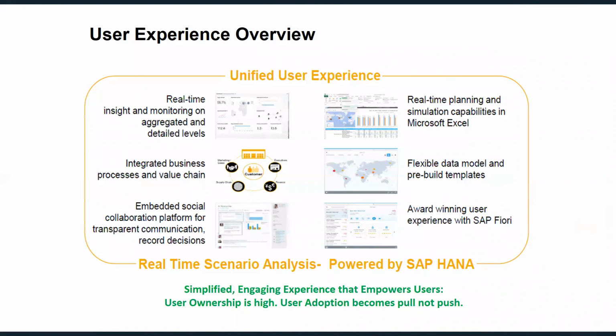There is an aspect of IBP which is SAP Jam, which is used for social collaboration. Think of it as social media for the enterprise, something like Facebook for the enterprise, where they can share tasks, share a status update on the activity, tag other people, take their comments, assign activity to them, review progress, all of that very seamlessly, so that the communication within the organization is very open, very fair, very quick.